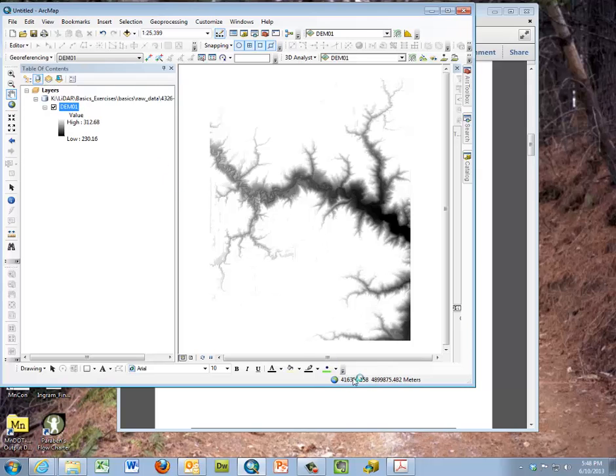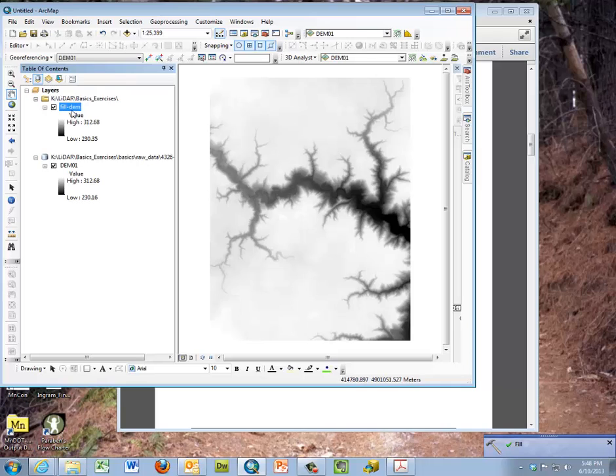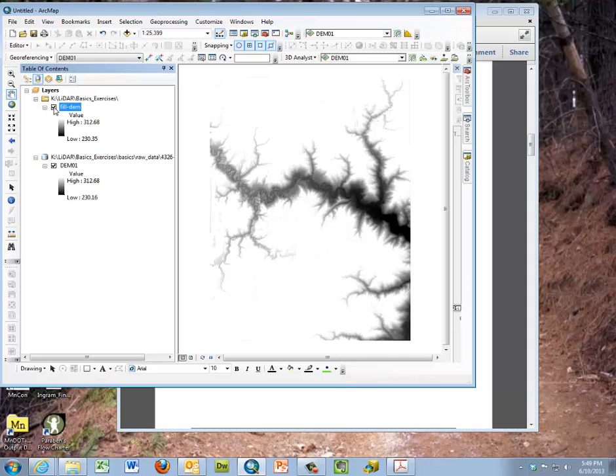And when that's completed, you'll see that it displays on your screen the actual fill data, and I'm displaying the filled DEM. The sinks have been filled in, and it looks very similar to the other because there are subtle differences between the two. It's only the sinks I filled.